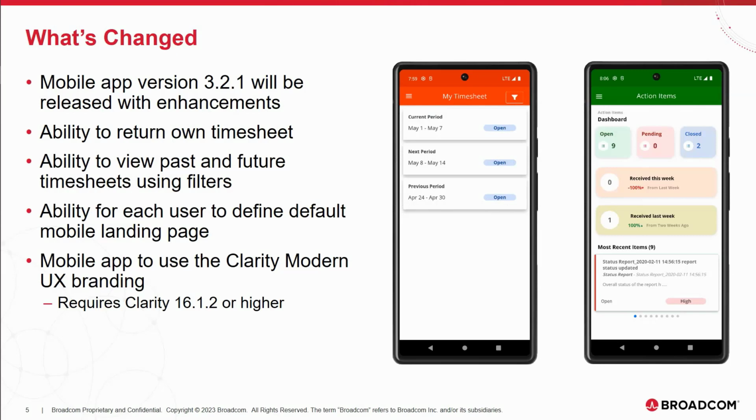It'll have the ability to return your own timesheets, ability to view past and future timesheets, ability to have each user define a default mobile landing page, and finally the ability for the mobile app to use the Clarity Modern UX branding. Note, the branding will only work with Clarity version 16.1.2 or higher.